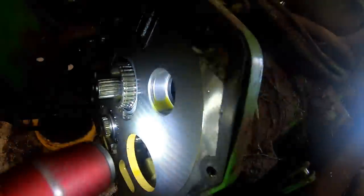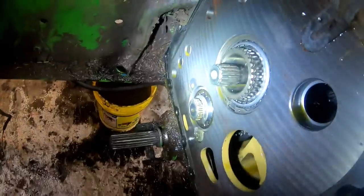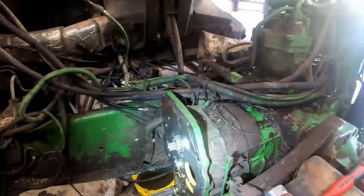What do we got here? Let me shine a light. Looking here, see if we have any issues going on. Usually don't have too many troubles back here in the range transmissions. These synchro transmissions are pretty full, pretty bulletproof.